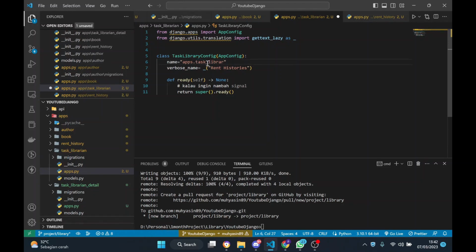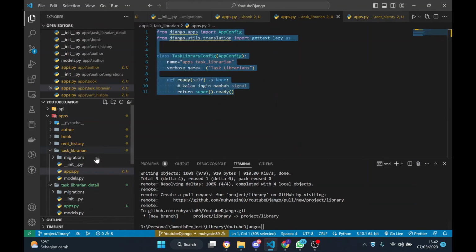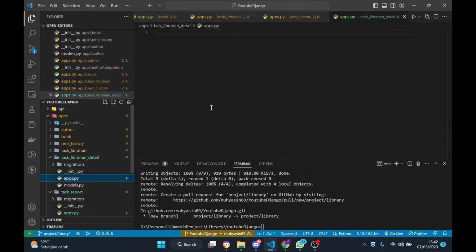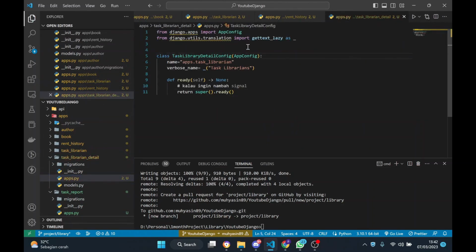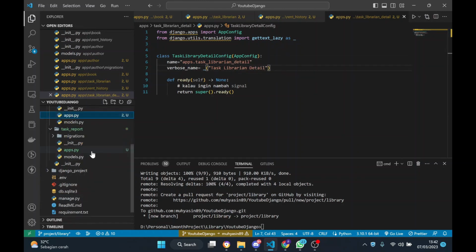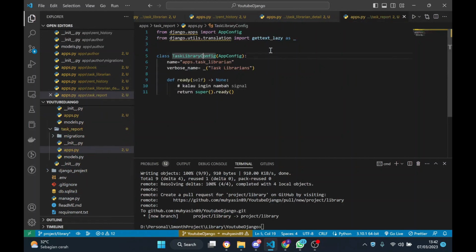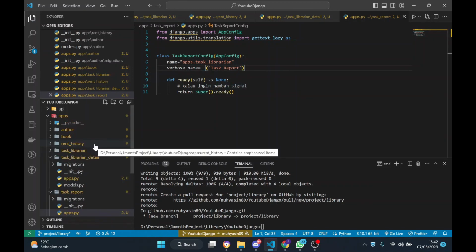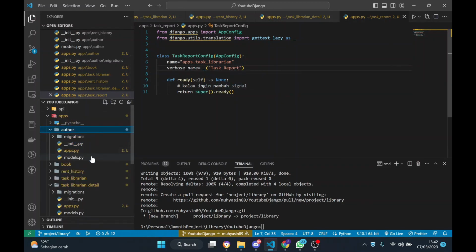And the other one is the variable's name in here. Change the tax librarian with all uppercase, and the tax librarian, capitalized. And the last one is just details. You have one in here, the report, I think. Change it into report, and this is report. Okay, I think everything is fine.